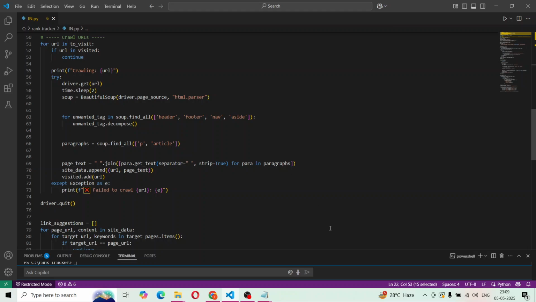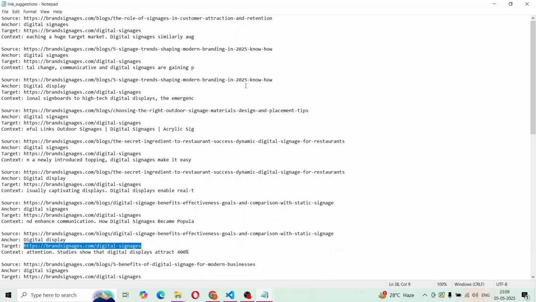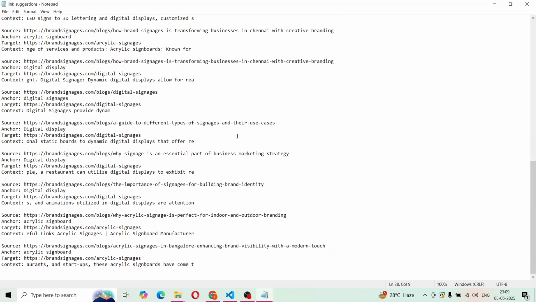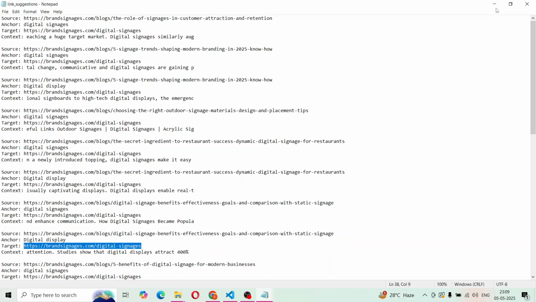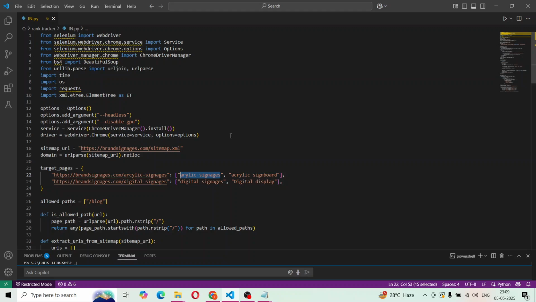You can go for your preferred choice and you can find internal linking opportunities for your website, whether it's a blog page or something else. So there are many other tools you can find, but I prefer this type of thing, and this is a basic script I've made for you. If you want a more advanced script or something, you can just write a comment.